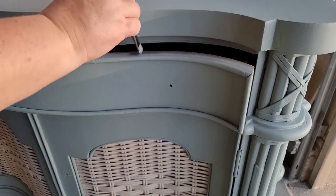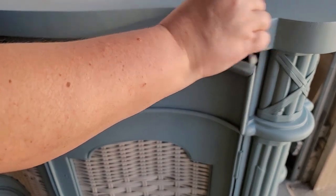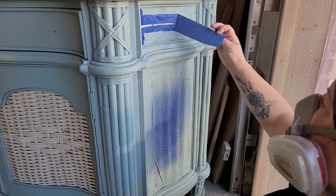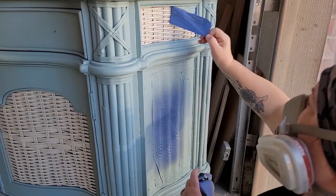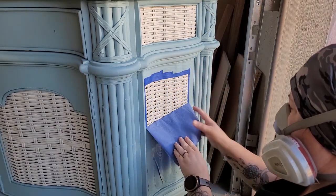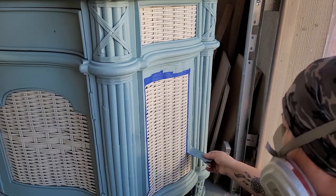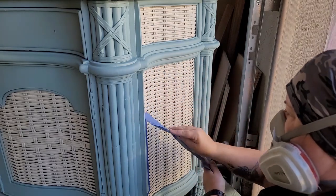There were a few spots that the gun wasn't able to spray the paint very well or without covering areas that I didn't want paint, so I just touched those little areas up with a small detail brush. After that, and while the Serenity Blue was still a little bit wet, I went ahead and peeled off all the tape off the wicker areas to reveal this beautiful, neutral, calming, two-tone look that I'm going with. And again, this wasn't the original idea I had for the piece, but it's plan B. Sometimes you just have to let the piece tell you what it's gonna be and go with it.